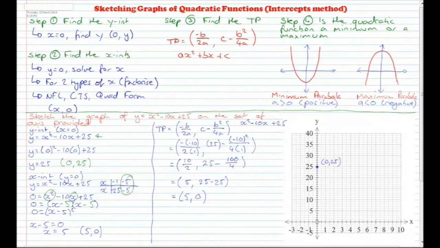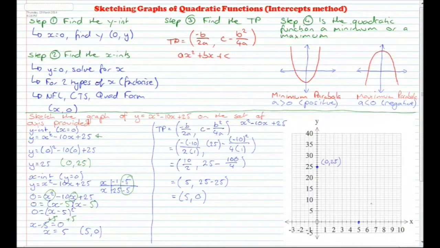Solving this now, what you end up getting is x minus 5 is equal to 0. And when we solve for x, you just add 5 to both sides, getting x is equal to 5, because the 5s here will cancel out. Because our x coordinate was 5 and our y coordinate was 0 that we found before, you're going to get the coordinate (5, 0). So let's plot that point over here at (5, 0). And there's only one x-intercept in this case. If there's only one x-intercept, this is going to be the turning point right here, because it's not going to go down below and then come back up. It's just going to come down and touch it.